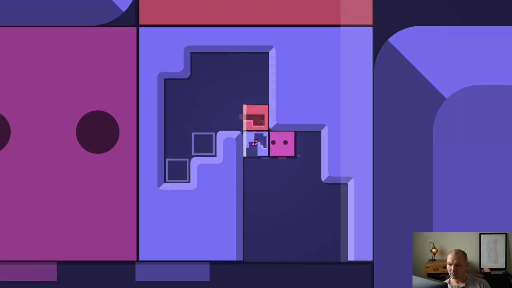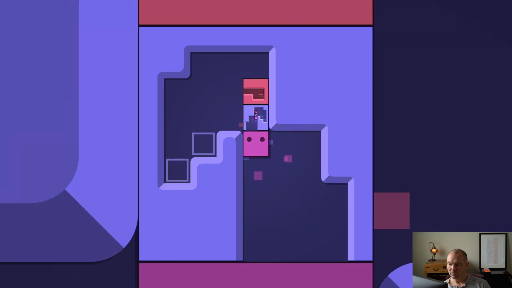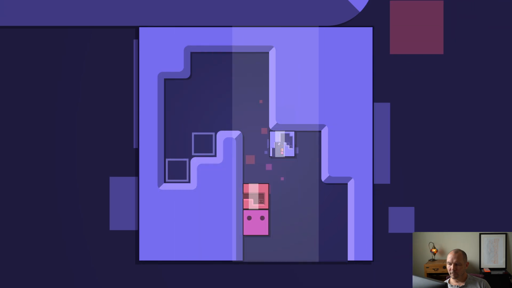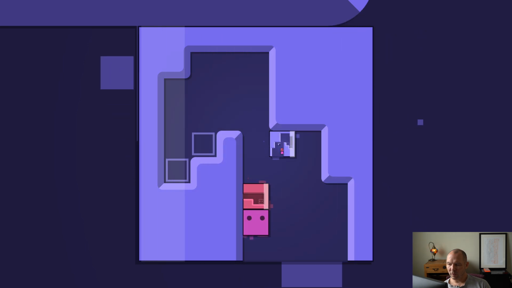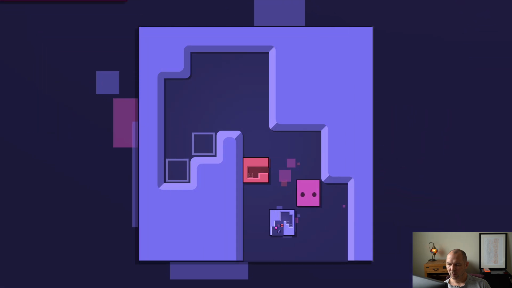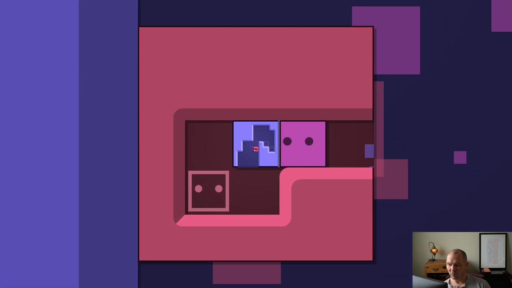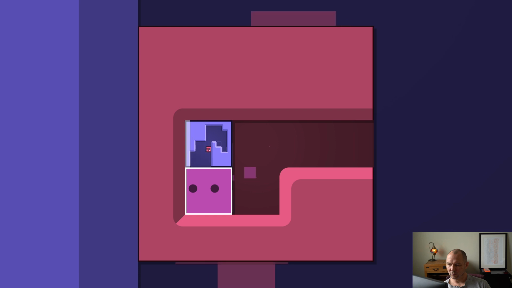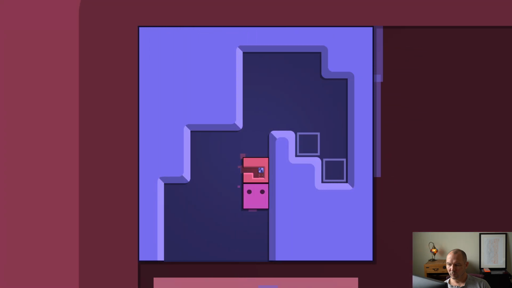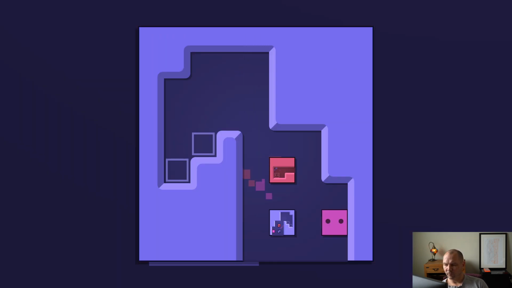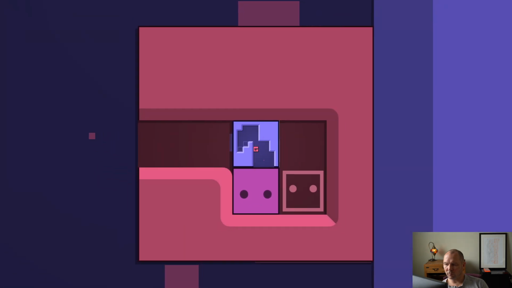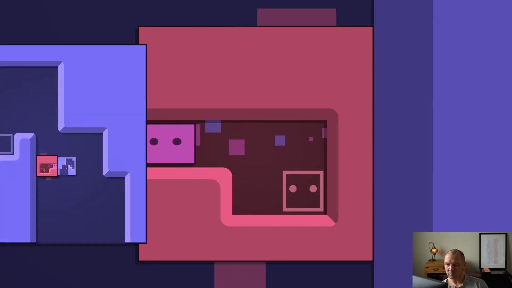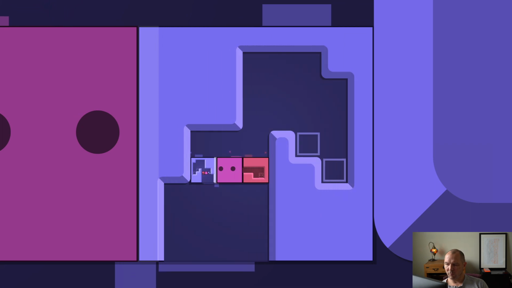Now, what is my idea about how to get things over? I think I have to... Okay. I think I actually have to put this in here for some reason. I don't see how that actually helps me. Oh, if it were flipped, it would, though. All right, like if I do this... See how I could push it sideways like that?